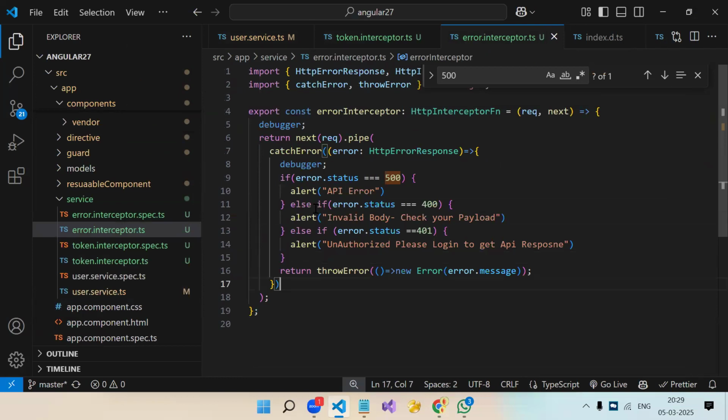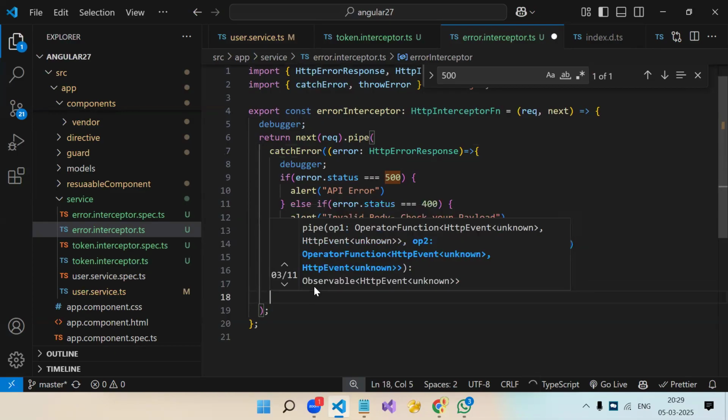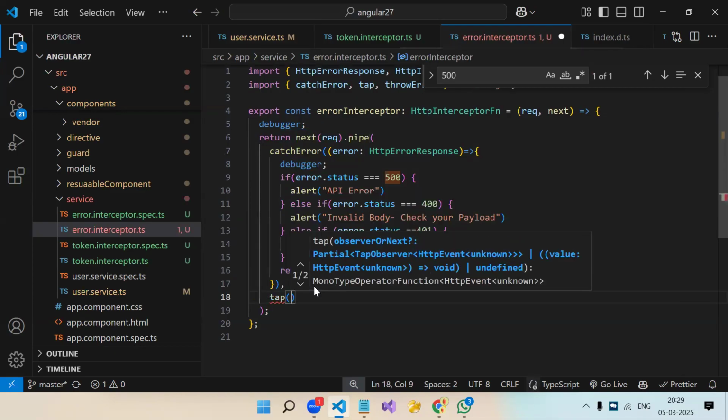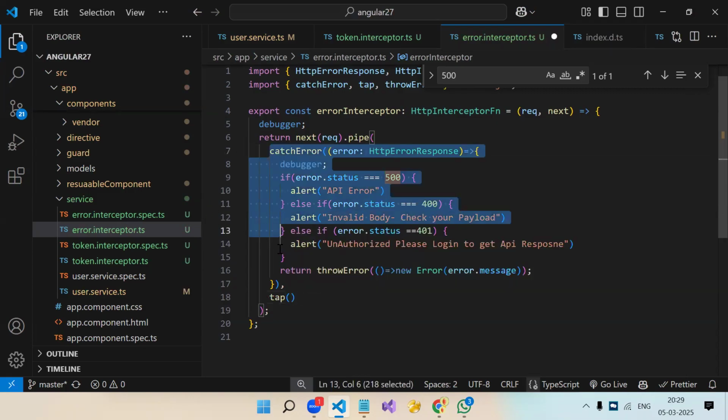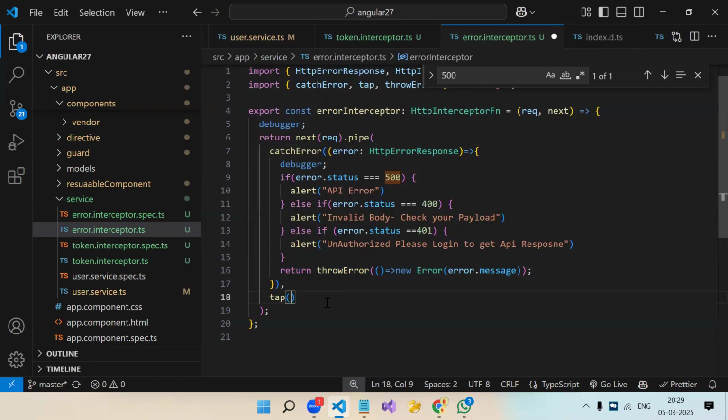Yes. Here also you can have, see, after this catchError, you can use a tap operator. Whatever data you get, see, this block is going to execute if any error is there. But if the API call is a success, then your tap or map operator, whatever operators you can use, you can write them over here. Okay, I'm not going into depth, but in a single place you can also modify the response before sending it back to your component or your service. Whatever response you got, you can modify that and send it back again.